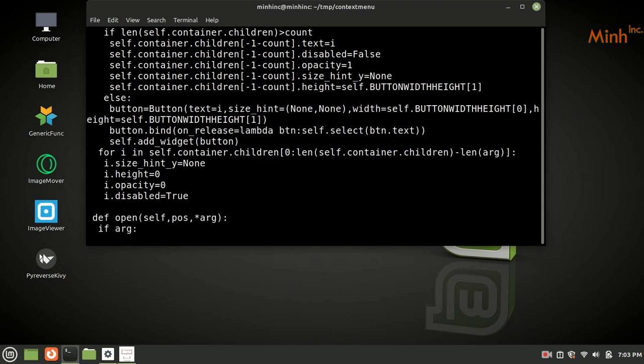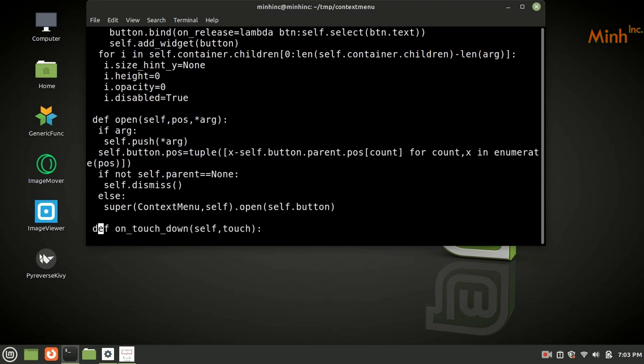Now we have open. If arg is there, then we would push. Self.button.pos, tuple, so tuple finishes.